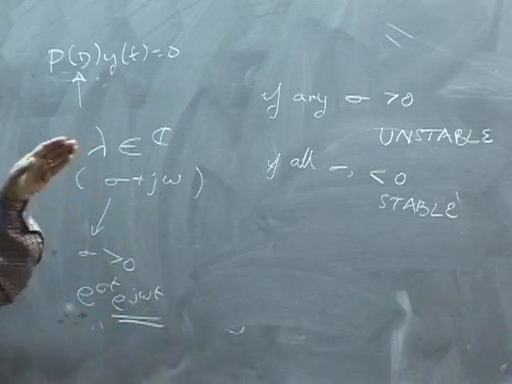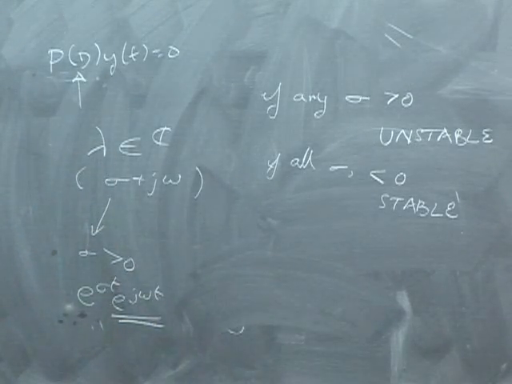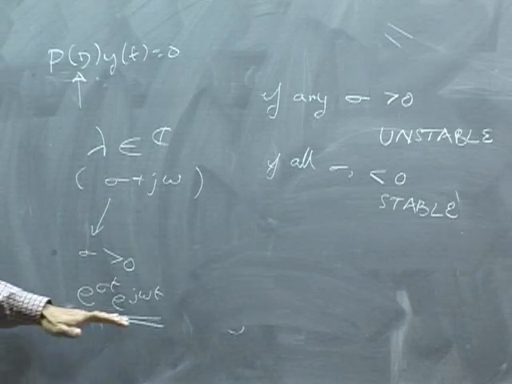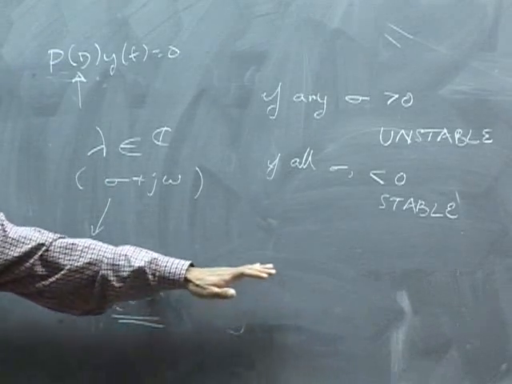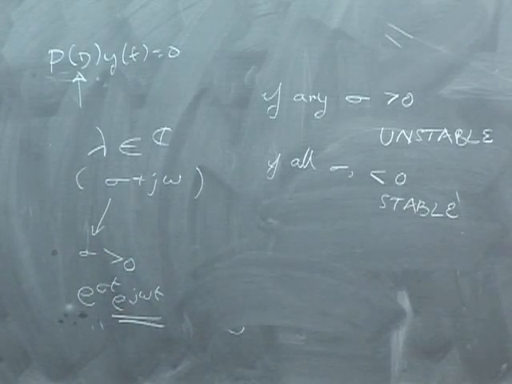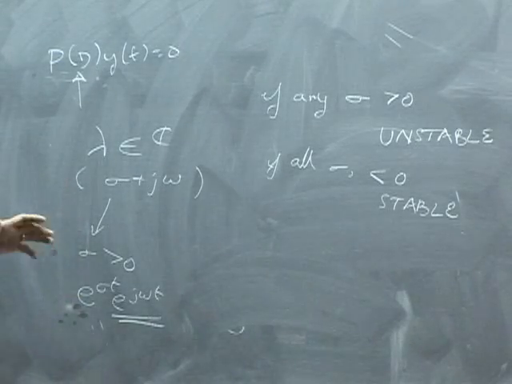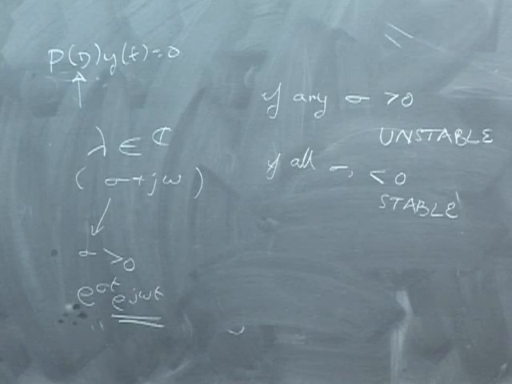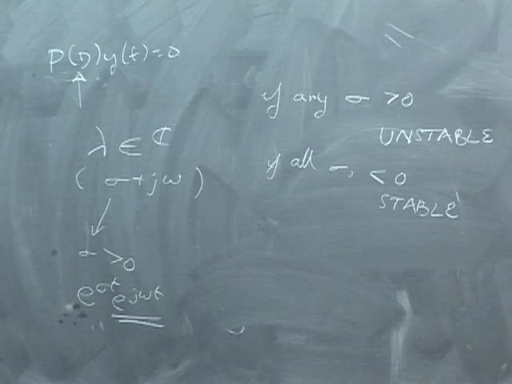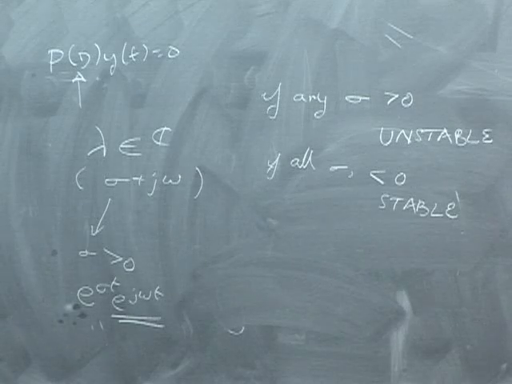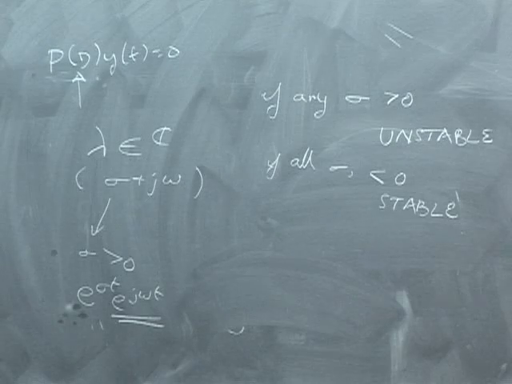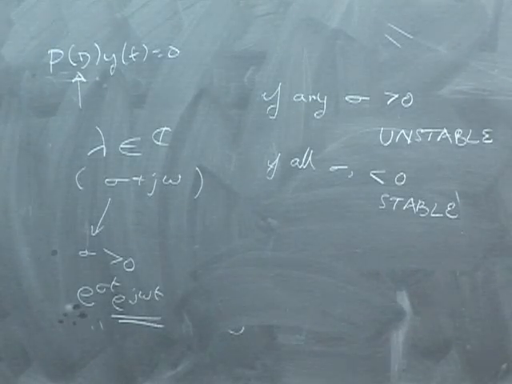This is just oscillatory. That's just sinusoidal. Its magnitude doesn't change over time, right? It's just cos omega t plus j sin omega t, whose magnitude is always 1. It's a phasor of magnitude 1 rotating round and round. But we're modulating it with e to the minus sigma t, and the bigger sigma is, the faster it dies down. So what's happening in a sports car is sigma is very large and negative, so it just goes right down. Whereas in a Cadillac, the sigma is small and negative, so it doesn't go right down. It takes a while to glide down.